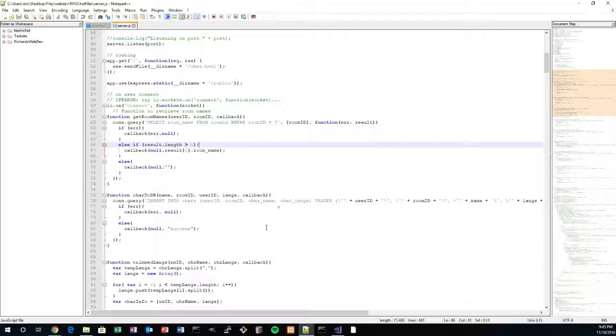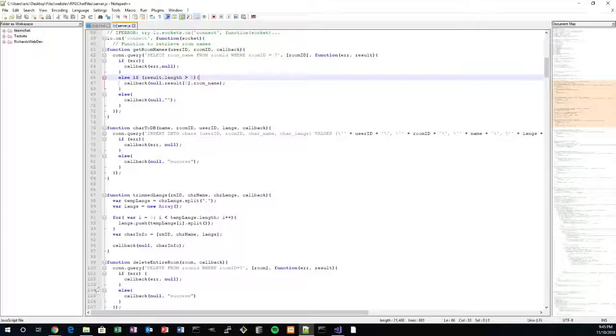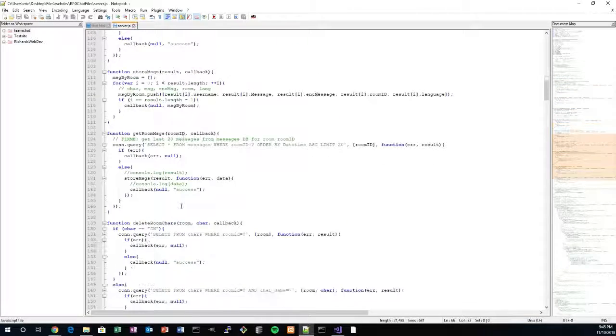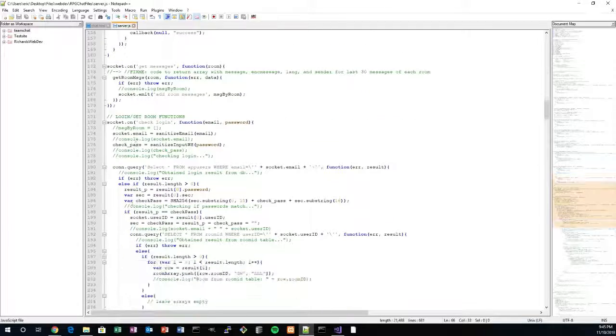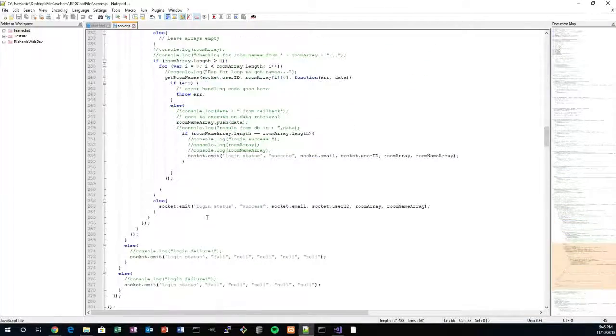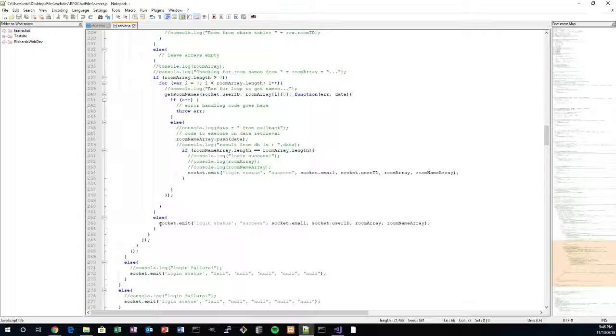Some of my issues with my functions themselves come down here when I get into my actual login socket functions. I have a lot of code and a lot of nested code that I need to go back and make sure is all properly nested. You can see I have 2 spaces between this line and that brace, and 2 between these, but there's this blank line, things like that. I just need to go through, make sure the code is clean, and get rid of any existing tests that need to go away. There are no test stubs anywhere.